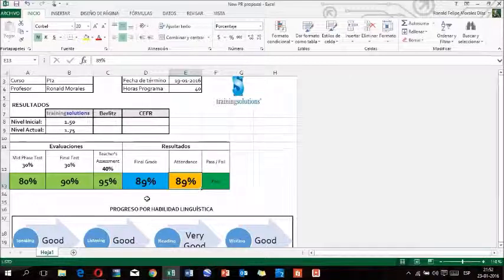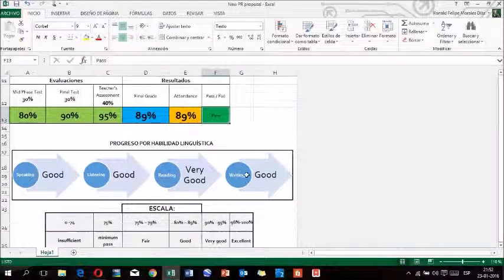Here, obviously, you register the attendance. Another important thing that you have to be as accurate as possible with, because students might complain if you're not accurate with the topic of attendance. And of course, remember that if they have more than 75%, they will pass. If they have less, they obviously fail, and we would put here something in red saying that the student failed.